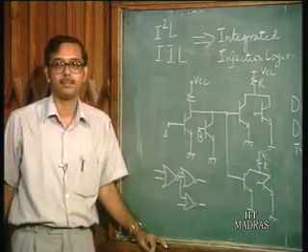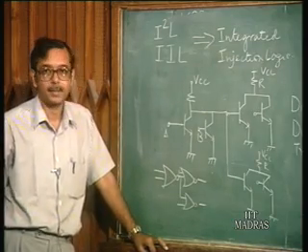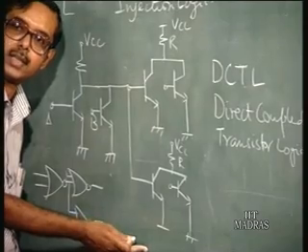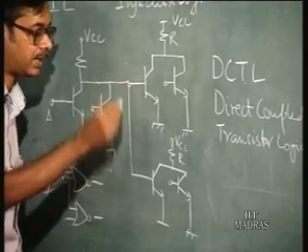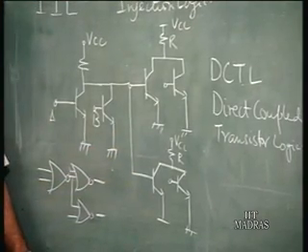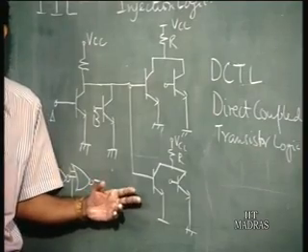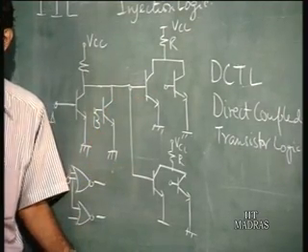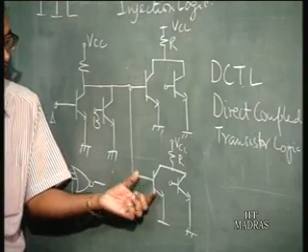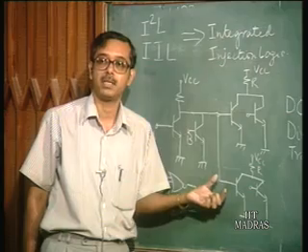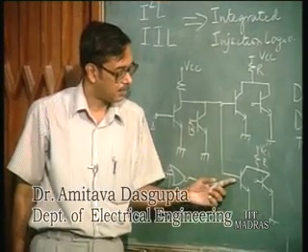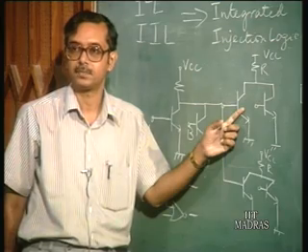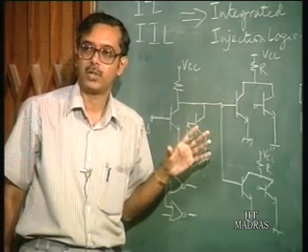Now, this logic family did not survive because of a particular drawback. The output is connected to the inputs of different logic gates, so basically you are shorting the bases of these transistors. These transistors may be on different chips, so they may not be identical. The cut-in voltages of the base emitter junctions may be slightly different, that is, the voltage at which the base current starts to flow may differ from this particular transistor. So these transistors may be slightly dissimilar. So what is going to happen?